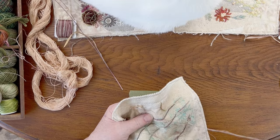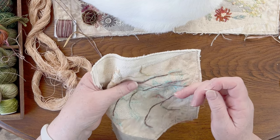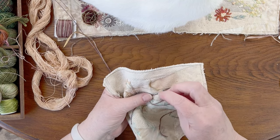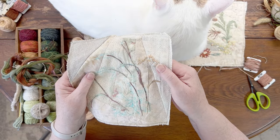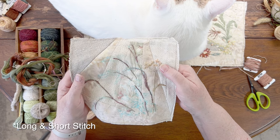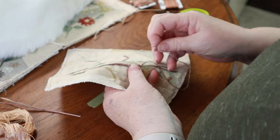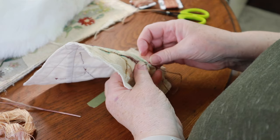I might just switch directions with my thread here. Otherwise, it was starting to have almost a chained appearance on it, and I didn't really want that. So when you do that with the outline stitch side by side like that, it almost makes it look long and short. And it's definitely pinker on the underside of that leaf, I've noticed.